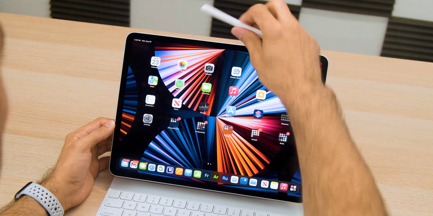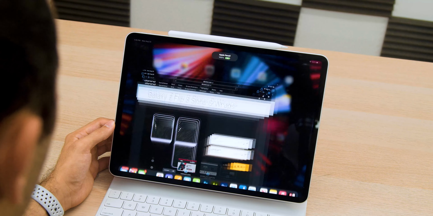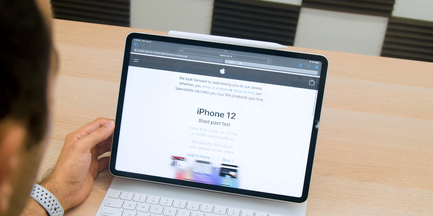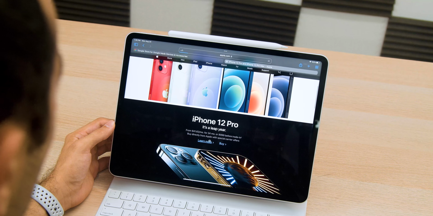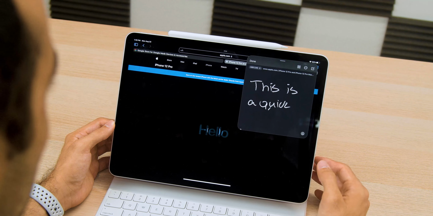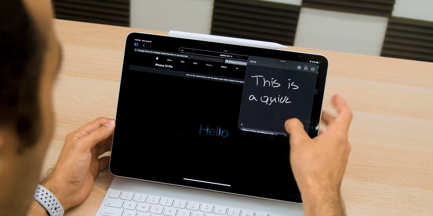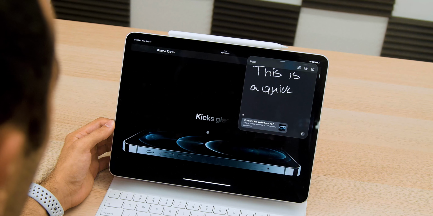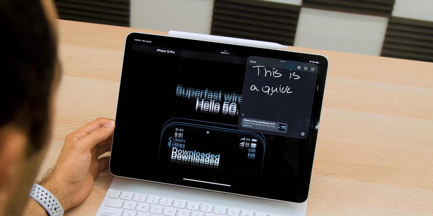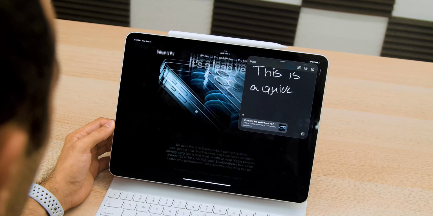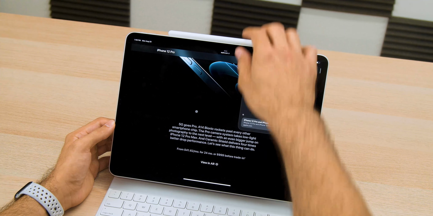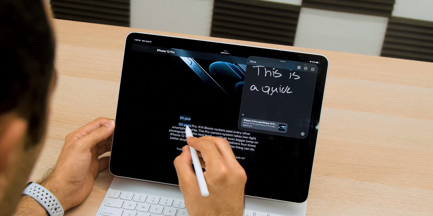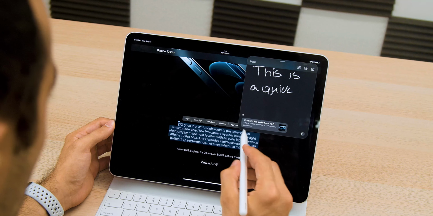You launch the note, you can start handwriting right away with the pencil, or you can start typing if the iPad's connected to a keyboard. Now the cool part about Quick Note is you'll see neat little features pop up depending on what you're doing with the iPad as you launch a Quick Note. So let's say I'm in Safari and I'm on a website. If I launch a Quick Note while I have that website open in Safari, the Quick Note will immediately give me an option to add a link to that website in case I needed to come back and visit it later. If you have an application open that has an object that you can, let's say, drag and drop, you can drag and drop that object into the Quick Note as well, which is really cool.